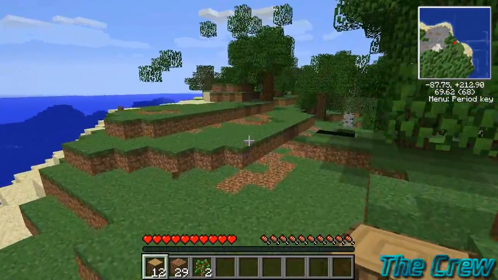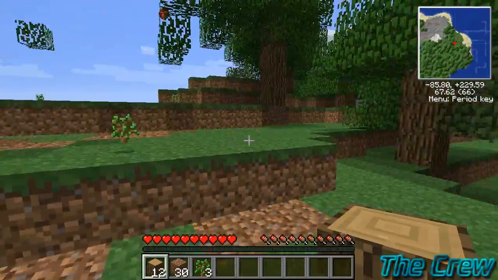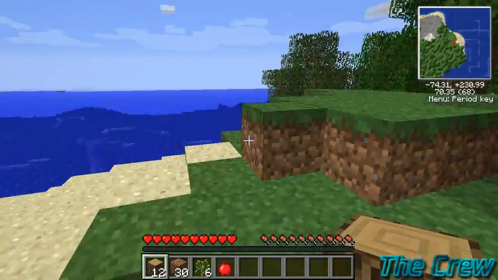Can I have stone, please? Oh, I have stone. Wood, would you like, please. Stone? Gold, please. Diamond, please. All right. Oh, there's an apple. I'm going to make a house. Make a house a home.